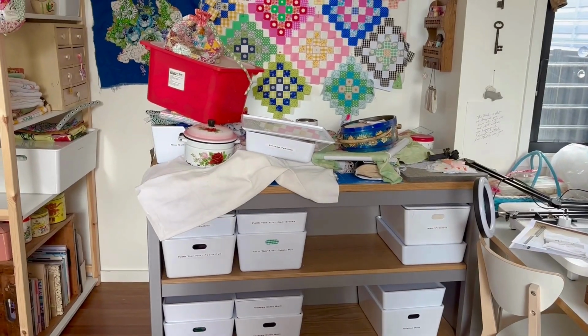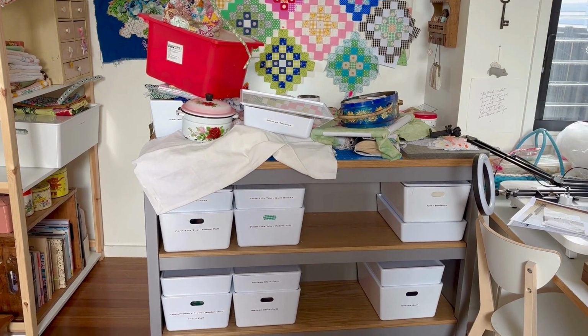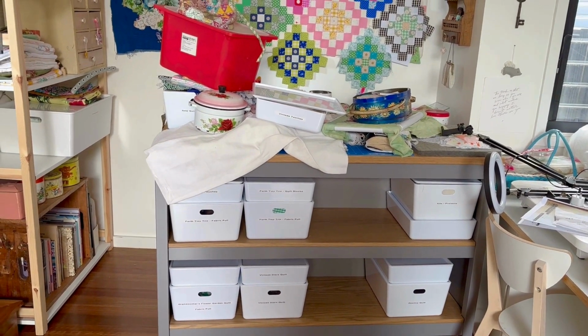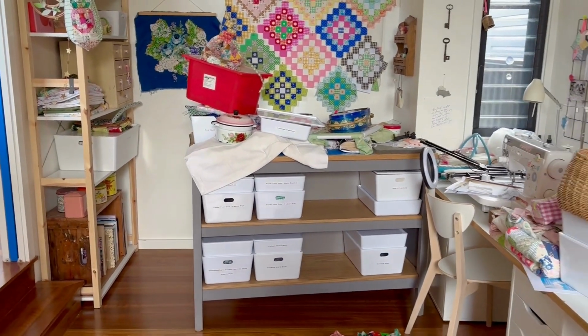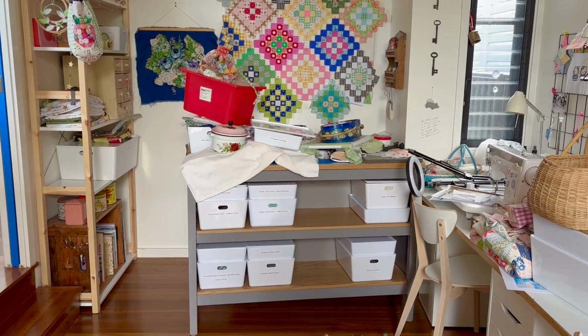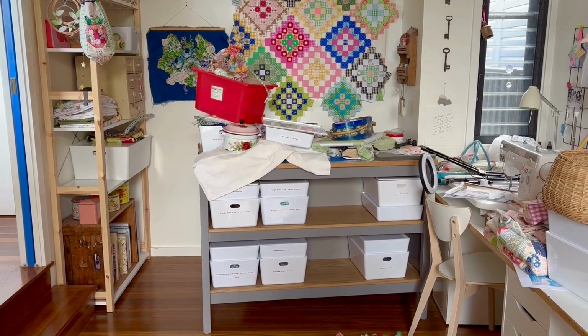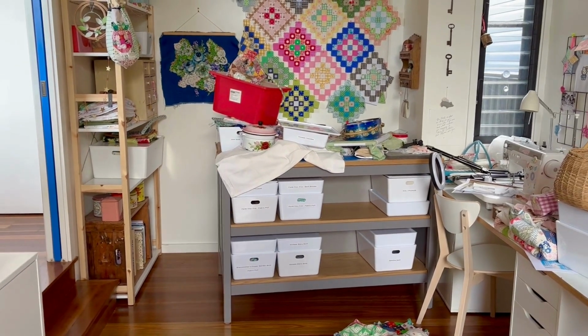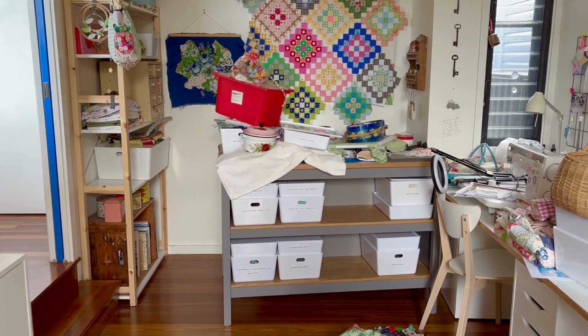It's a little storage area behind, because that is a repurposed kitchen bench from IKEA. Now, this is the space I have to work in, so it has to work. Like, that's the system I've come up with for me, but it's not ideal. I'm going to put this space back together, and then I might do a little tour of my little sewing area.